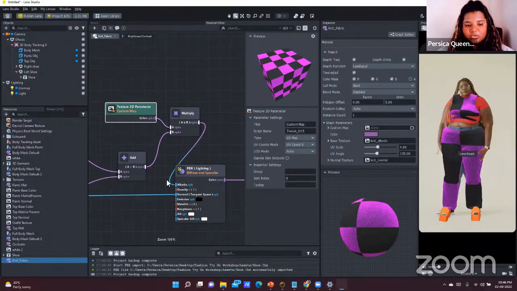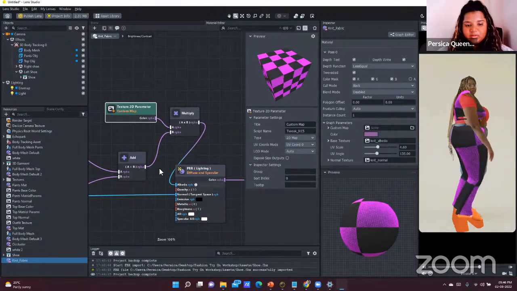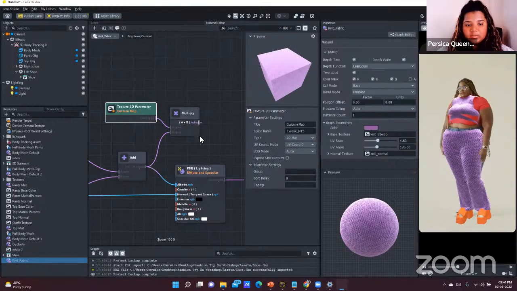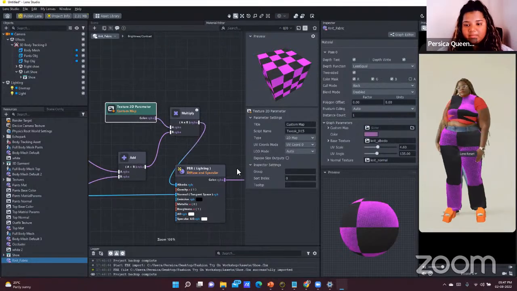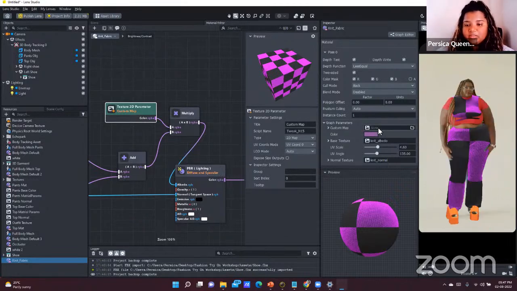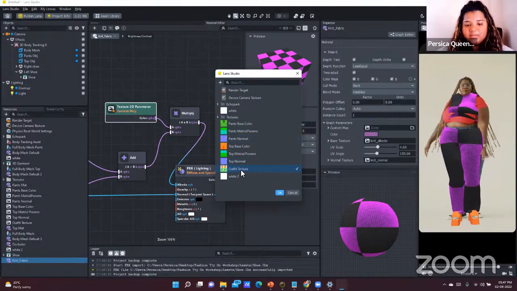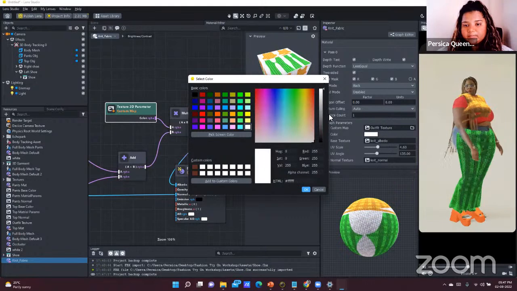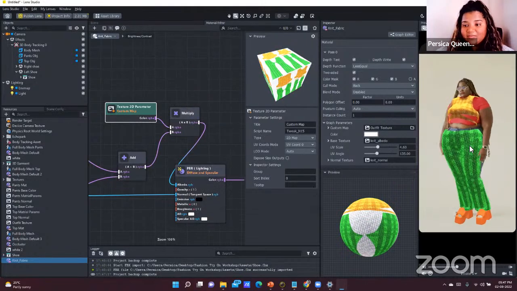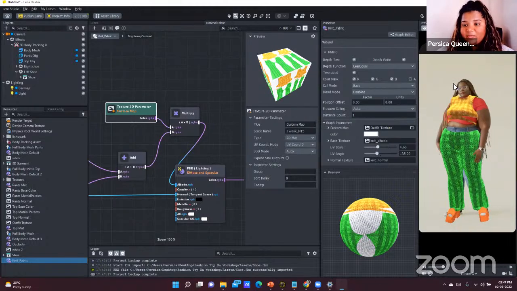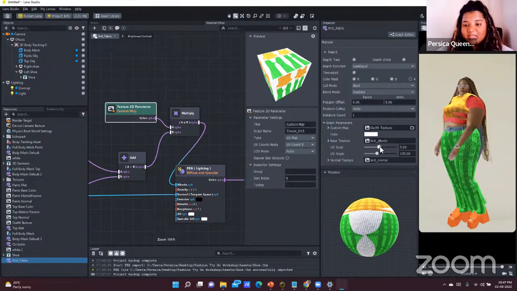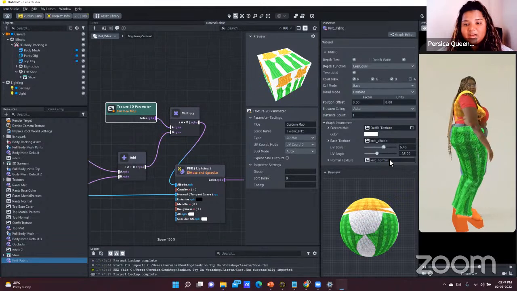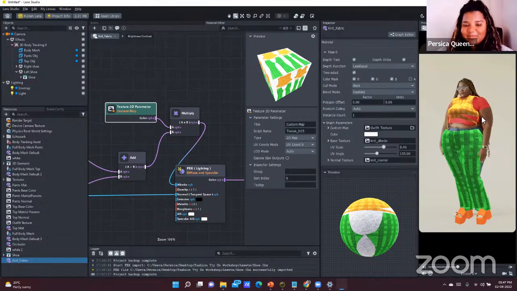If I quickly switch it and show you, you can see before there was no input for another texture, but now once we do these settings and make the graph as such, we have another input right here. So in the custom map section, I'll go ahead and use the Photoshop texture that we created. Okay, now you can see that it's loaded. I'll change the color to white. So you can see that we have the shader with the wool, okay? And we also have a base color. So even though we didn't have material params or normal map, we could just use the default shaders and combine it with our simple Photoshop base texture.